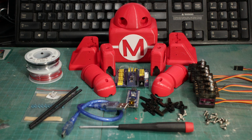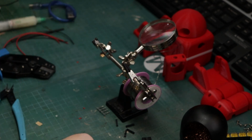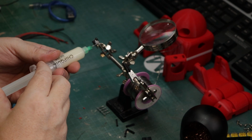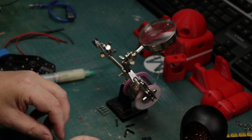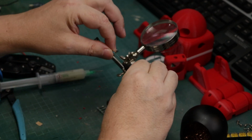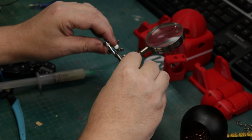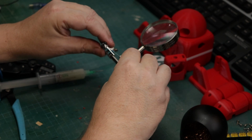We're going to start with actually wiring up the LEDs. All right, so here what I'm doing is I'm just clipping off the longer lead, which is the anode lead. And I'm applying a little bit of flux here so that solder flows a little bit easier and sticks to that lead a little bit better. And now I'm just going to solder in this 1K resistor so that my lights don't burn out on me.